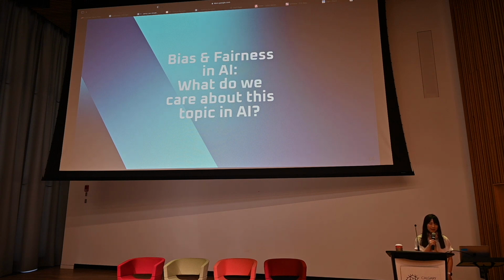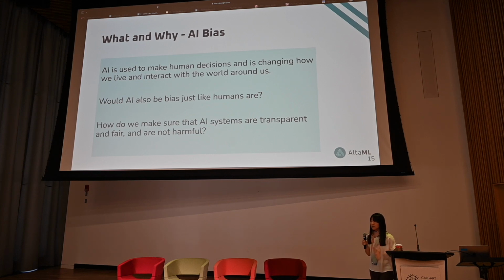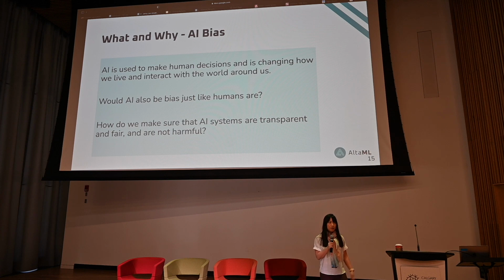And why are we talking about this? Why do we care about this in AI? So here's a problem. AI systems, we are starting to use them to make decisions. We are using AI systems to change people's life, to make human decisions. We decide if we want to hire this person or not. We decide if we should give this person a mortgage or not. What if your AI system is not fair? What happens if you have an AI system that's telling you things that's biased? So that's why we're talking about the topic today.